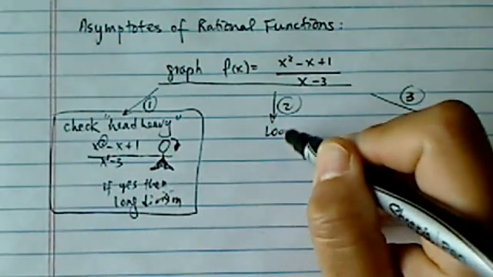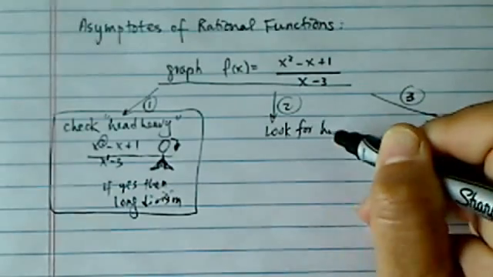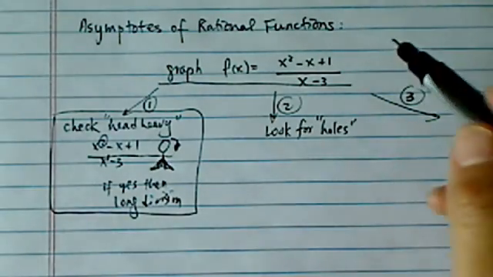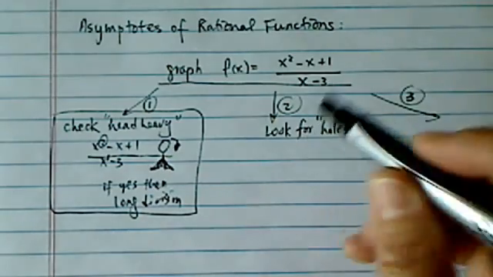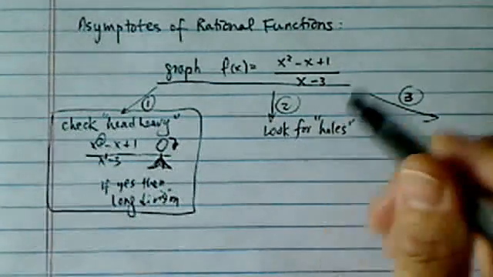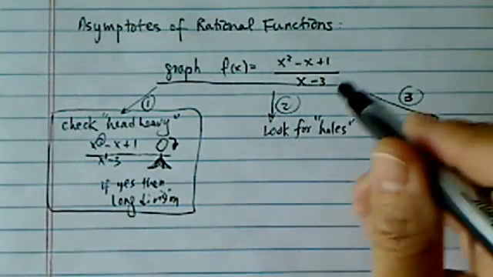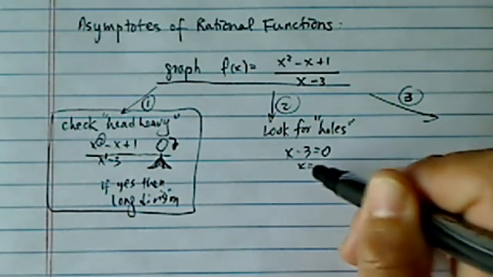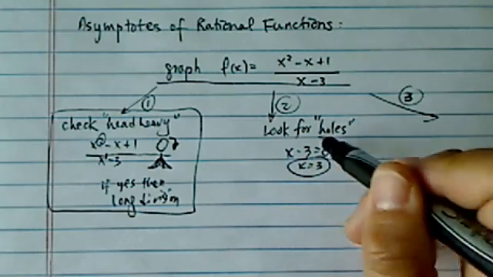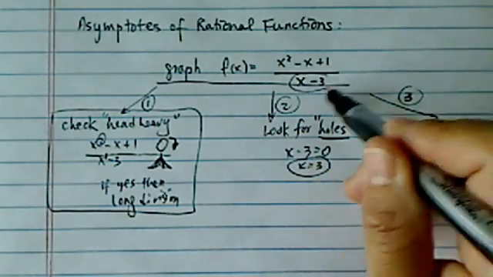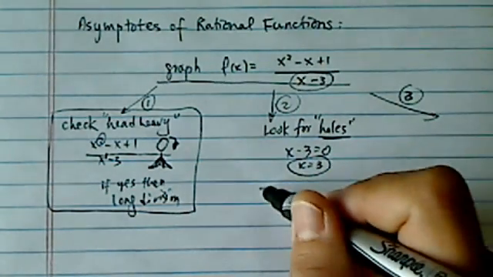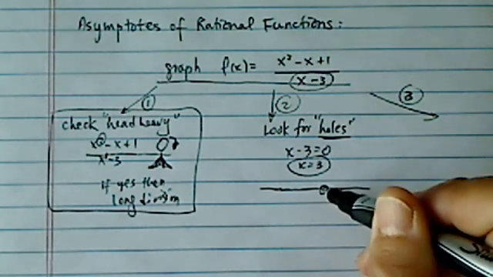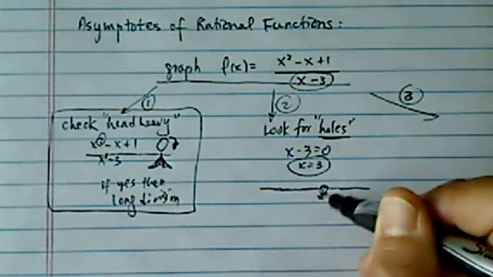Second one, you're going to look for holes. The Chinese say a picture is worth a thousand words. Holes are x minus three equal to zero, or x equal to three. Those holes are where the bottom gets to be undefined, so think you have a cloth and there's a hole in there. Hole is on the denominator.